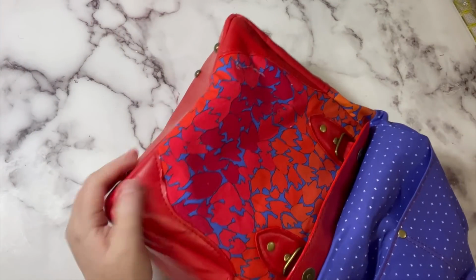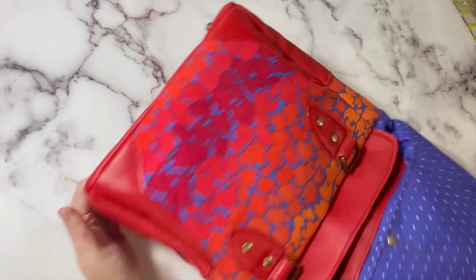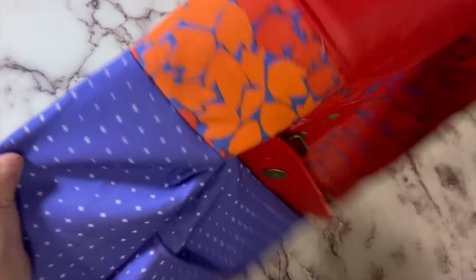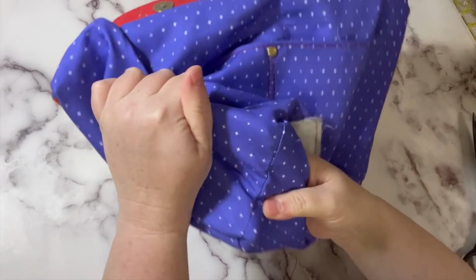There you go. So then reach in through the opening and push out all your corners of your exterior. Press out all of your seams. Make everything look nice and crisp the way you want it to look. Make sure everything was caught at the join between the lining and the exterior.